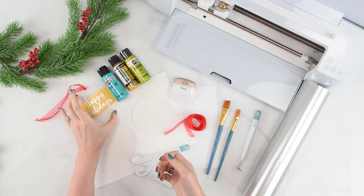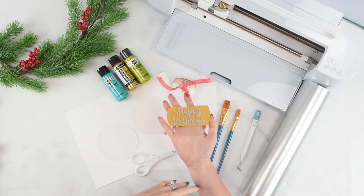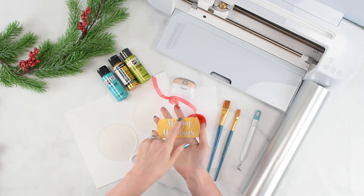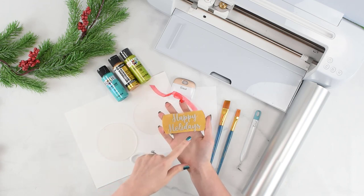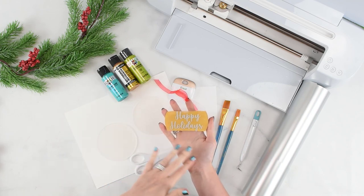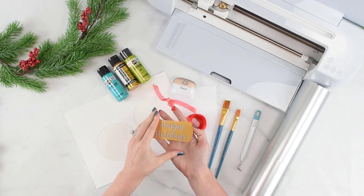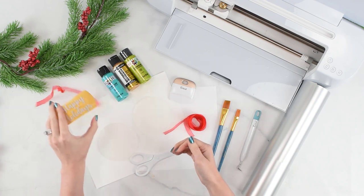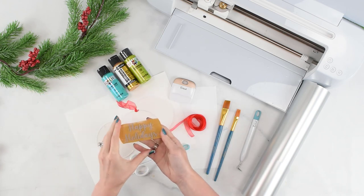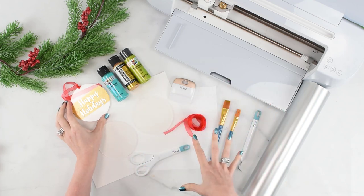Today I'm going to show you how to make acrylic ornaments with just vinyl and some paint on the back. This is probably the simplest approach to acrylic ornaments - it could even be kid-friendly. I'm doing a whole series on acrylic ornaments including engraving, gold gilding, and glittering the back, so make sure you check those out. I'll link them below as they come out. If you'd like any of the files and designs, you can find those on my blog linked below. Let's go over the other supplies you're going to need.